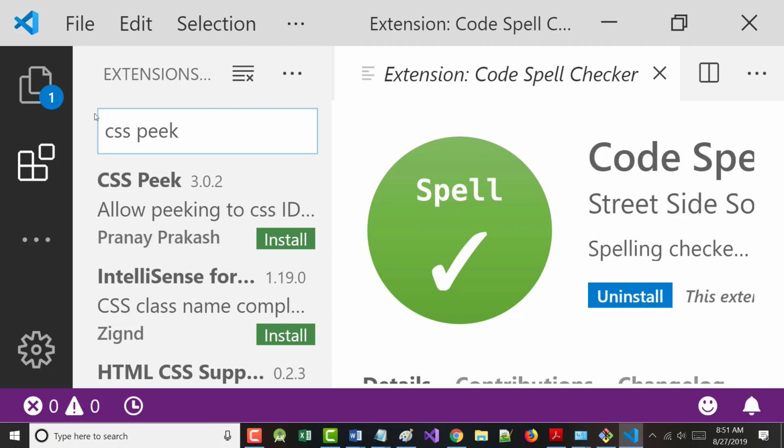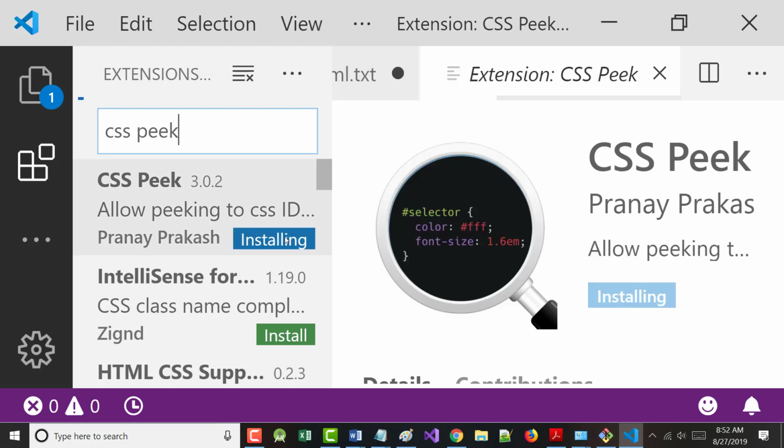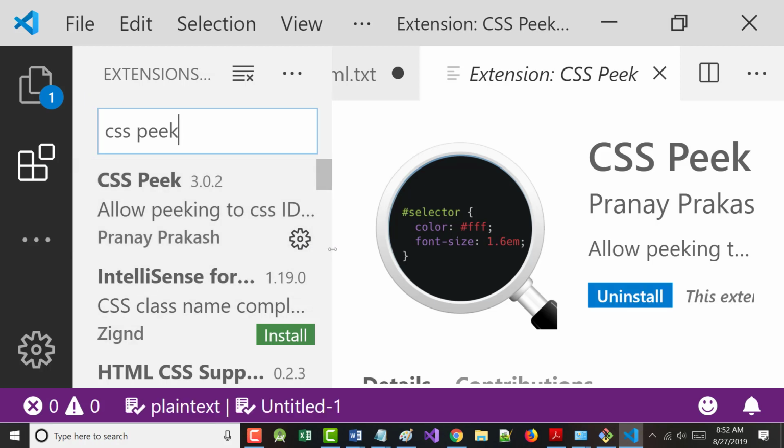All right. We're going to take a break in about 5 minutes, and then we'll try to get back up to speed. So I'm going to install that one. All right. So now I've got the little gear there, so I know that's been installed.